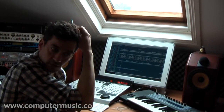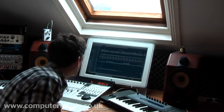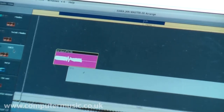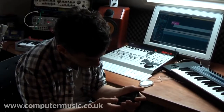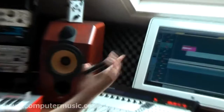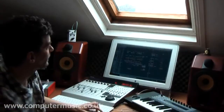Finding some other elements that work. One thing I did on this was use this kind of 8-bit wobbly noise over here. That actually came from an app on the iPhone. There's this thing called 8-bit tone, which is just like an 8-bit synth on the phone, and I just used it to make those sounds.